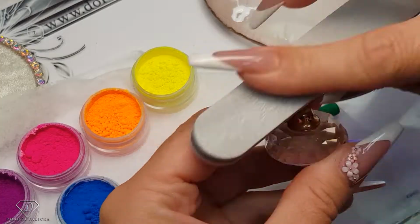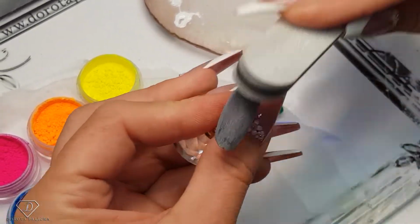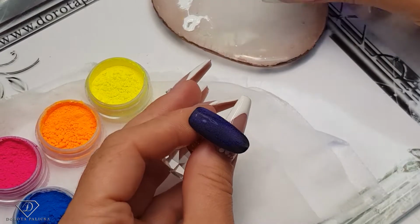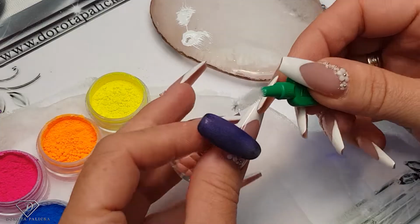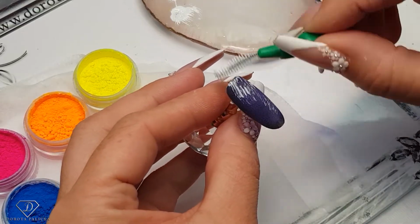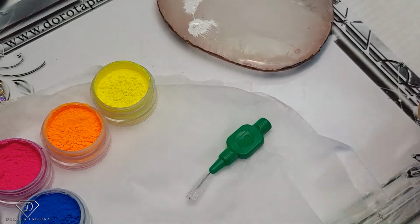Okay, so I'm buffing another one. I actually quite like the brush. I think it gives quite nice patterns, and I will try another type of pattern here. This time, instead of touching, I'm going to scratch it, like this, just so you've got something different. And then cure it.